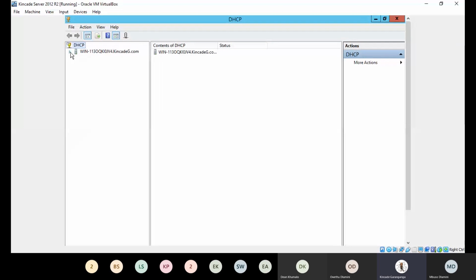Now remember, with your IPs, you've got either IP version 4 or IP version 6. So once you expand that particular section, or you use the drop-down menu there for your server, you find IPv4 and IPv6 there incorporated. If you discover that you're sitting with a red icon for both of these, it means that you haven't authorized the server to become a DHCP server. So make sure that you configure that accordingly to avoid any discrepancies there.